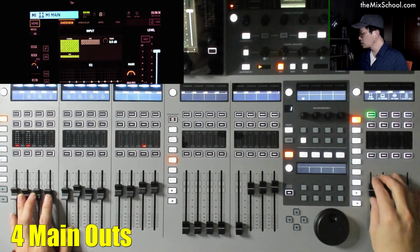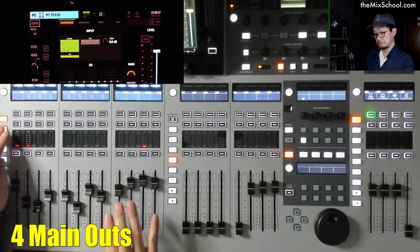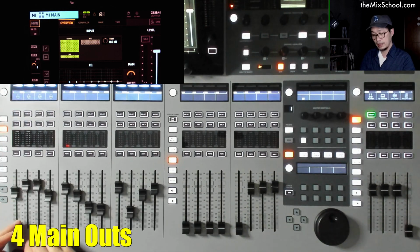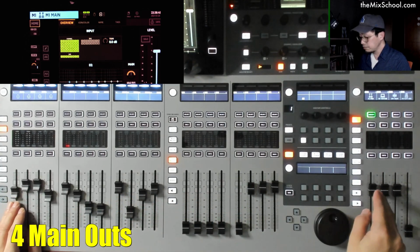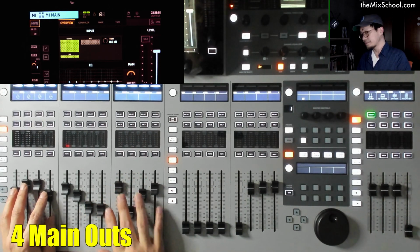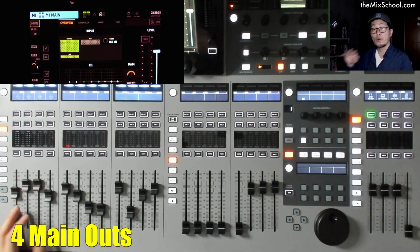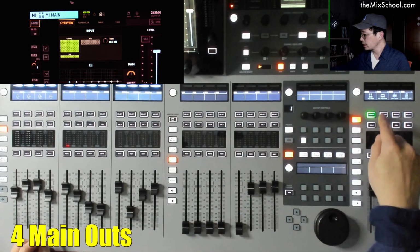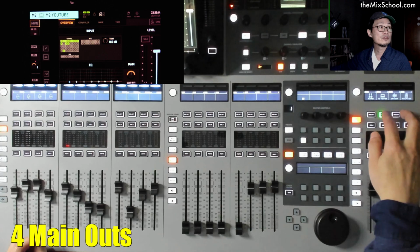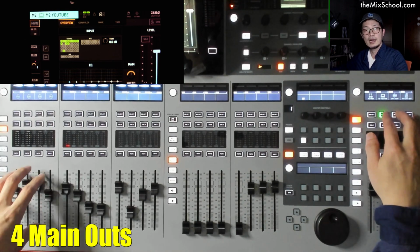Okay, so this is what we do normally. Just one mix out and we can mix here, right? All the sounds from the channel strip go to the main mix out and go to the amp and speaker, right? Like that. But the Wing does have four main outs, which means there are four main buses, named M1, M2, M3, M4. So I just named M1 for the main out, M2 YouTube. Okay, pandemic. So we have to have a YouTube stream, with different mixes from the house.